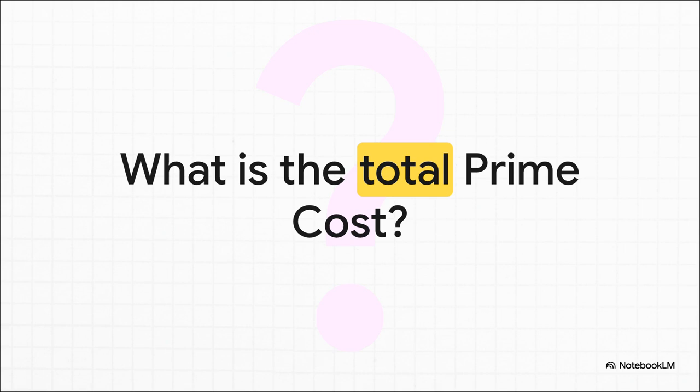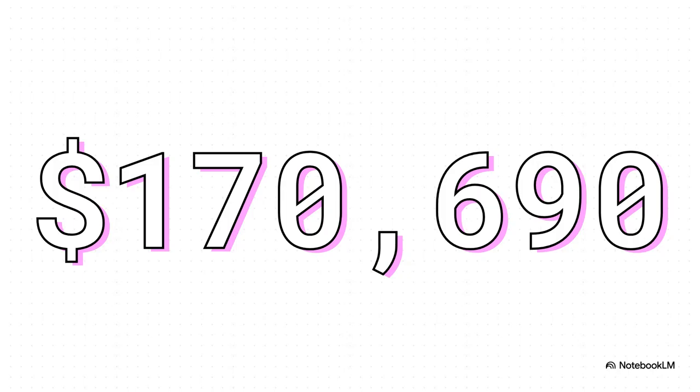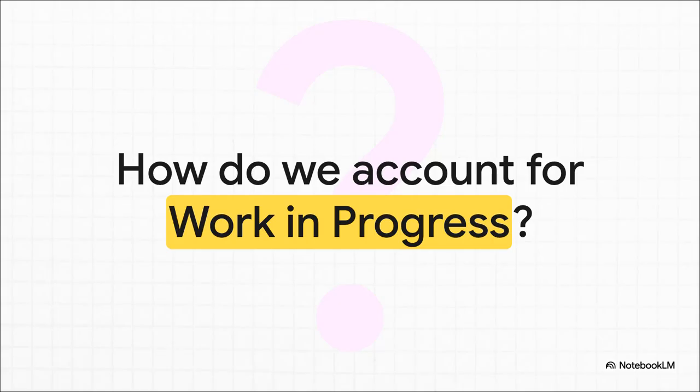Perfect. Step one is done, we've got our materials cost. Now let's get back to that first big subtotal we talked about, the prime cost. It's time to add in those other direct costs. So, to get our prime cost, we take that $151,250 in materials we just figured out, and we add the other direct costs. For Comfy Chairs, that's $16,000 for the workers' wages and another $3,440 in royalties for the design. All in, that brings our prime cost to $170,690.